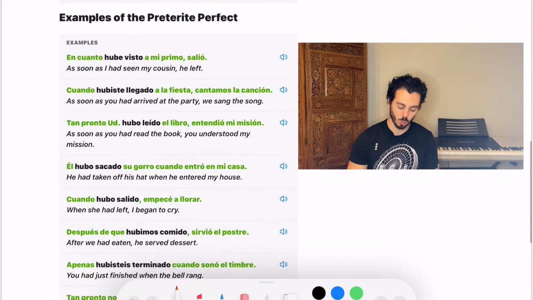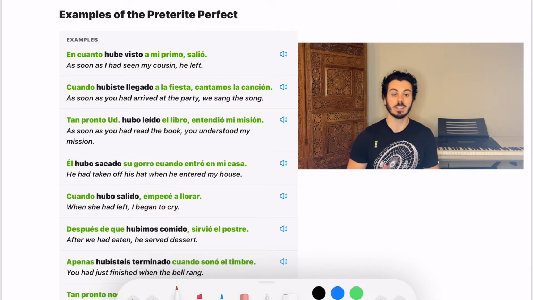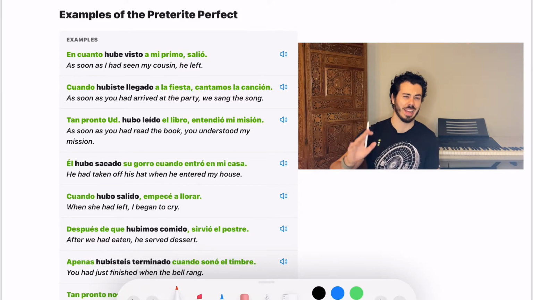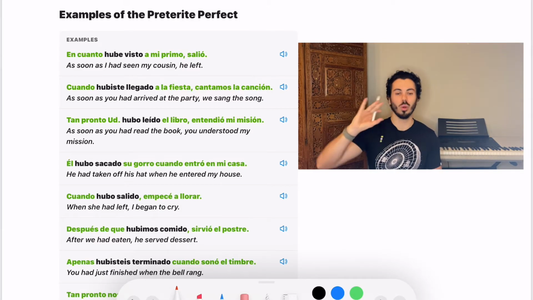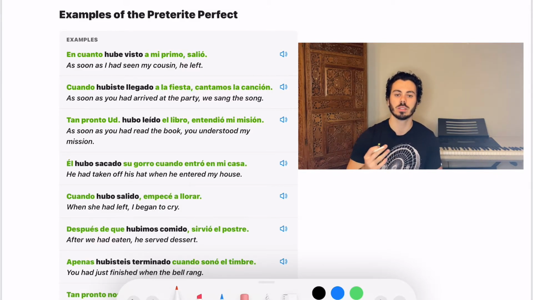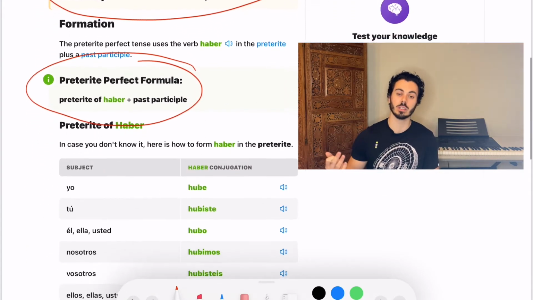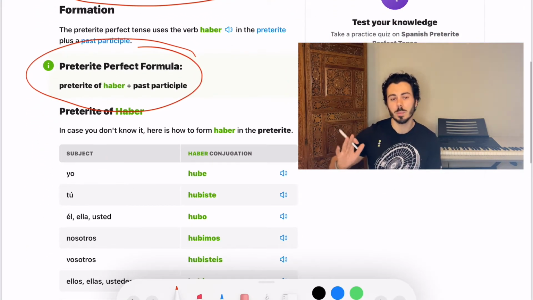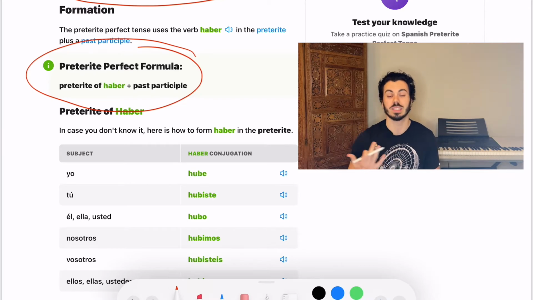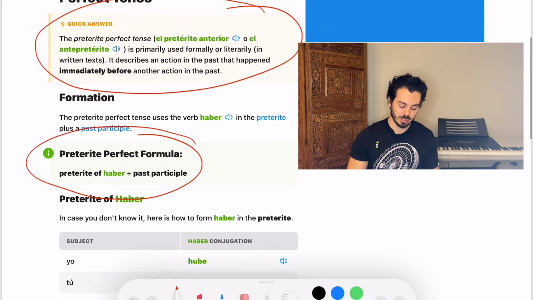And yeah, it's one of those verbs that it's not really used, but it's good to know in case you ever put like conjugations of ver, and then you see the Spanish Preterite Perfect tense, and you're like, what the hell is that monster, all those words together? And you can be like, oh, okay, now I know what it's used for. It's used for an action that's immediately before another action, but I don't really need to know it because it's only for literary works. Now, usually it is, right? It says here it's primarily used.